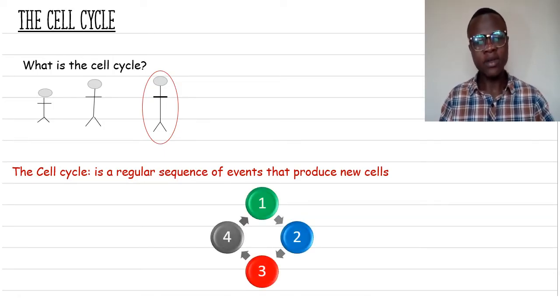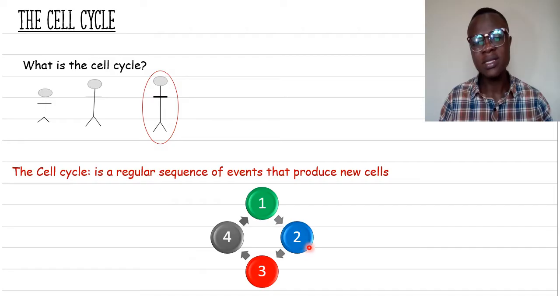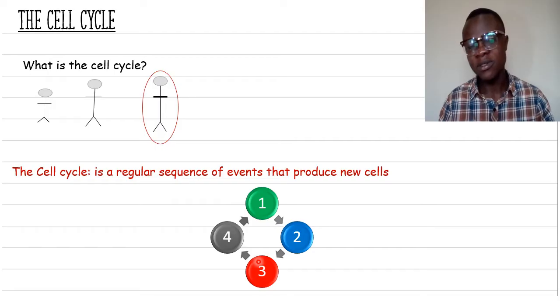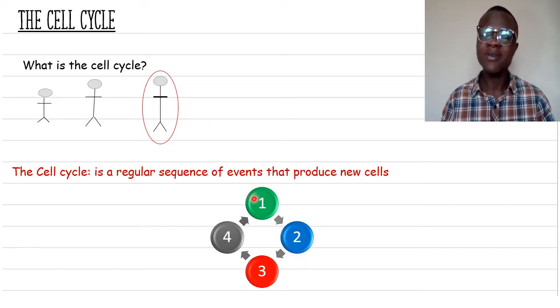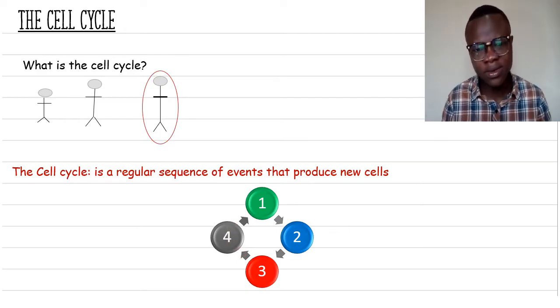So, as I have just stated, for the cell cycle, let's consider this, right? Remember, you have event 1 going on wherein the cell is produced. In event 2, the cell starts to mature, meaning it starts to produce things that will enable it to undergo division. At stage 3, the cell actually starts to prepare for division. Stage 4, the cell divides, right? When it divides, you have the daughter cell starting the cycle again at stage 1 and then going on and on. That's how the entire cycle is.